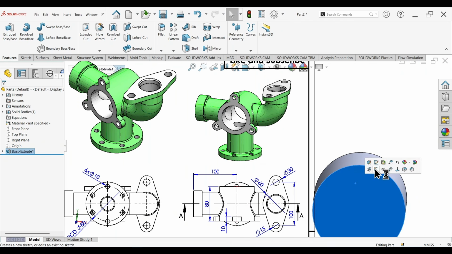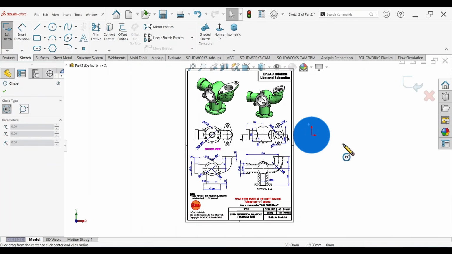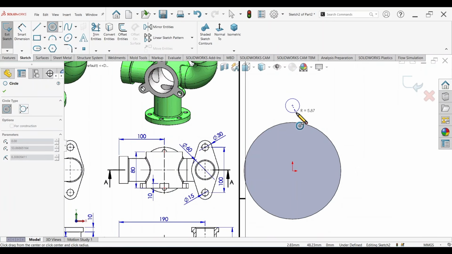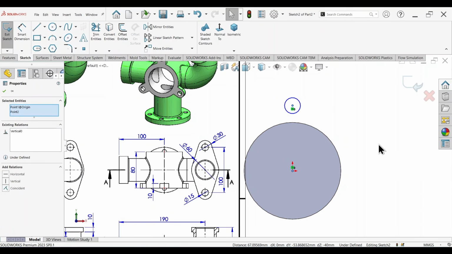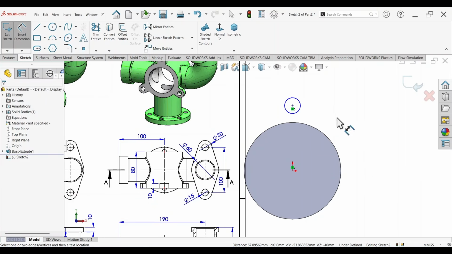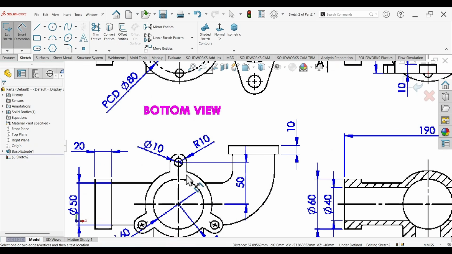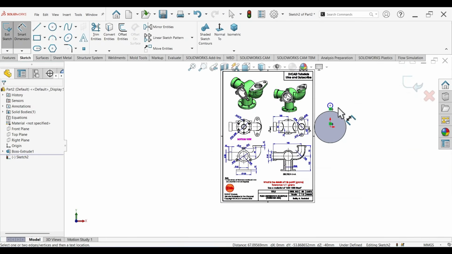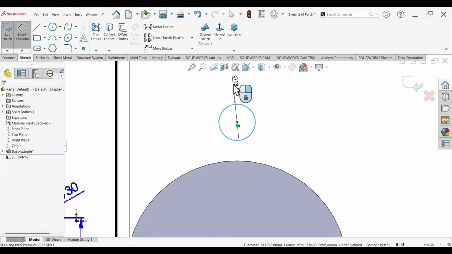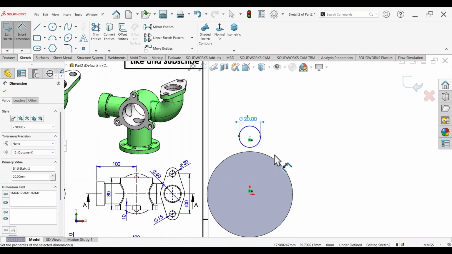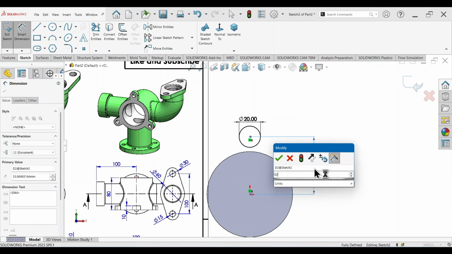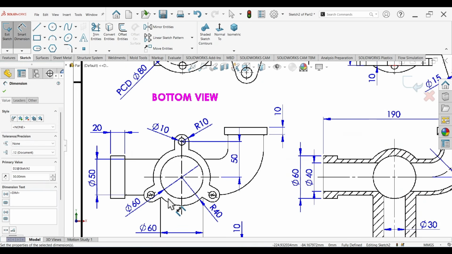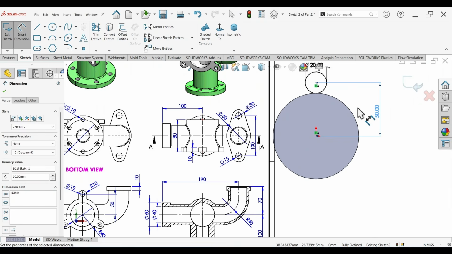So let's go ahead and select this front face, sketch, activate the circle tool, and starting from this point, draw a circle. Set the relation between this point and the origin as vertical by pressing V on your keyboard. Activate the Smart Dimension tool. We see here that the diameter of this larger circle for the mounting lug has a radius of 10, so the diameter needs to be 20 millimeters. So this needs to be 20. The distance between the center of this circle and the origin is 50 millimeters. This is according to the 2D sketch here, the front view.